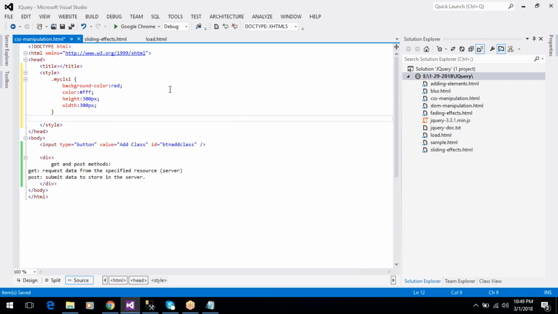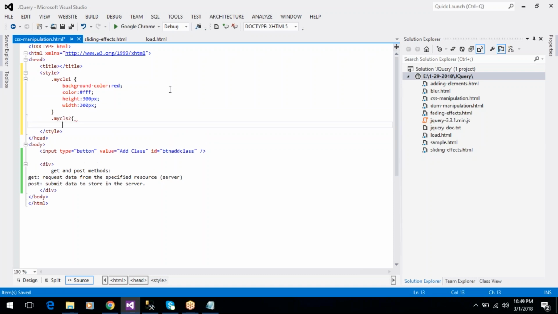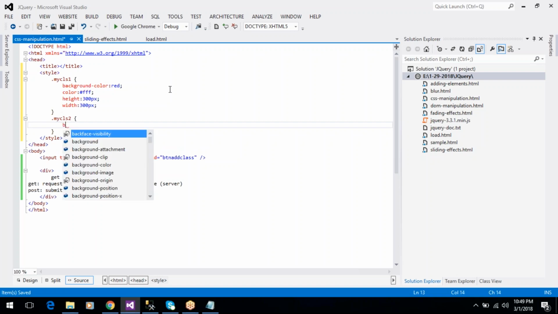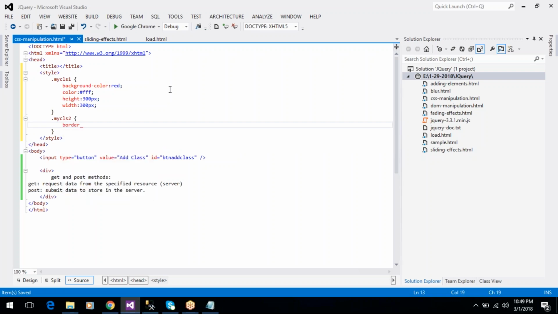So create one more class, mycls2. Okay, my class 2, and here we can provide border, 2 pixel border solid.